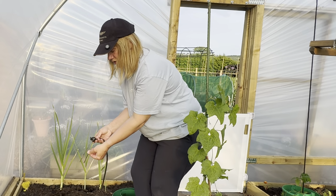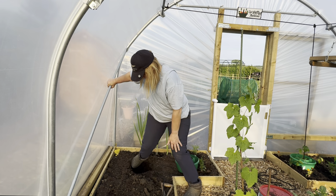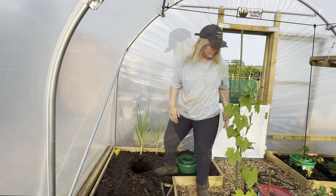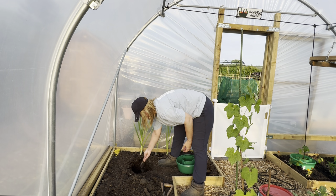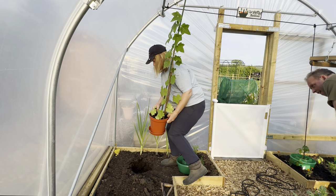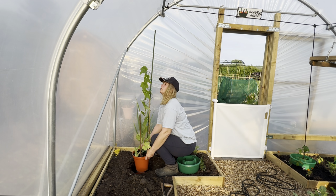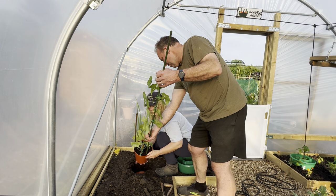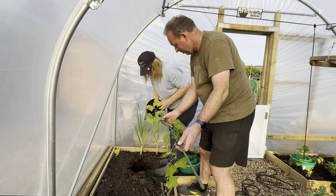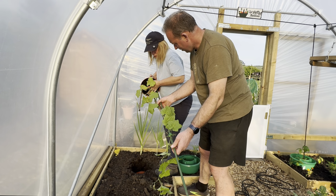Already tied the knot that I need in here and put the little clip or peg on it. Right, so that's pushed in the ground. Now it's time to get him in that hole without breaking him. He's getting a little handful of fish blood and bone in there. I'm almost tempted to break the pot and cut the pot off of him. Careful. Oh dear. Well, he needs to tip up, doesn't he? Hang on, I don't know how to hold him. This is the bit I've been worried about all along with him getting so big. He's literally got to tip upside down to pull the pot off.